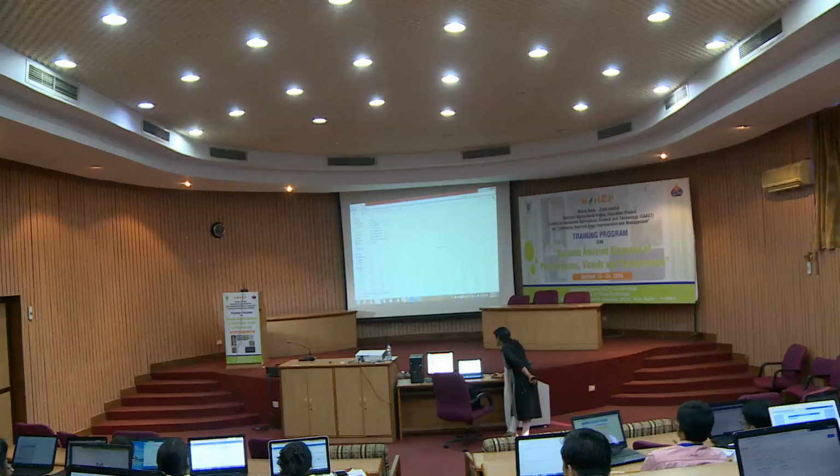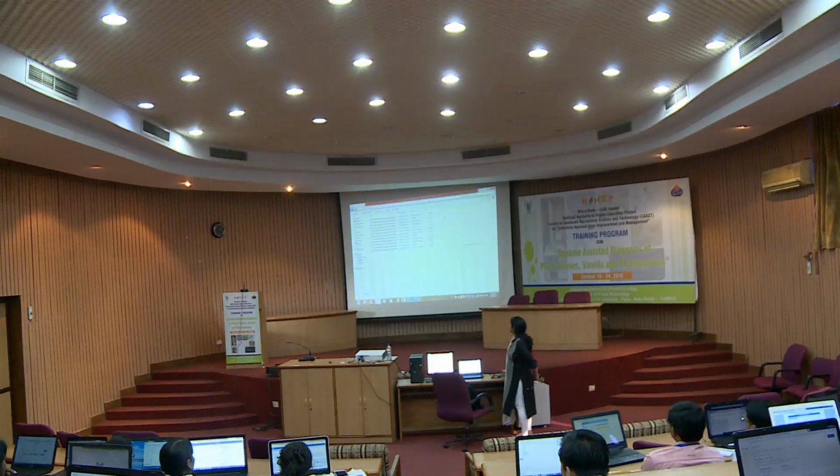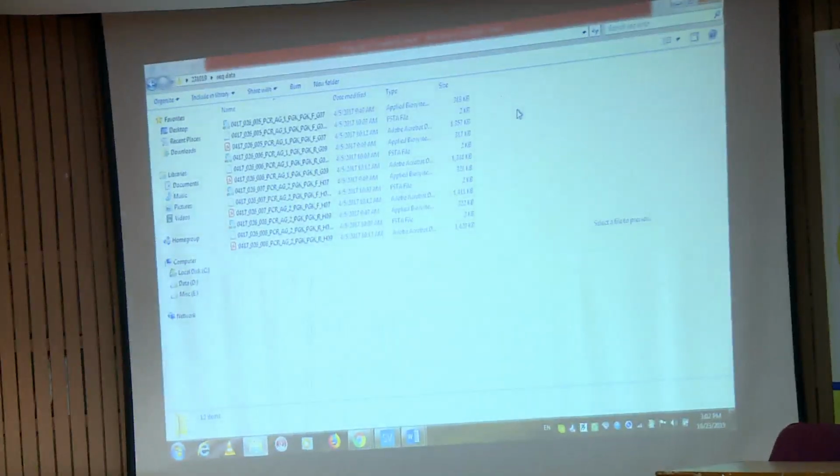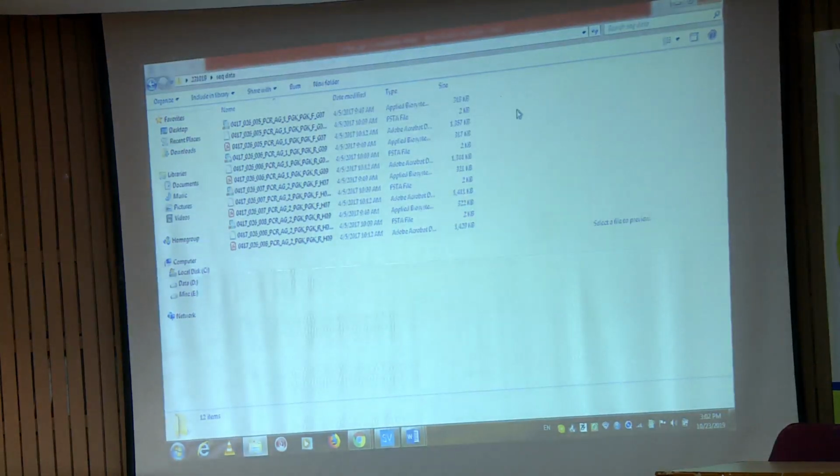I have some sequencing data with me, just a demo. So, this is the data that the company will provide you, right. Each sequence means one data will be from your forward primer, another will be from your reverse primer, right. So, let us suppose this is your forward one and this is your reverse. I just told you about the AB1 file, this is that AB1 file format, okay.